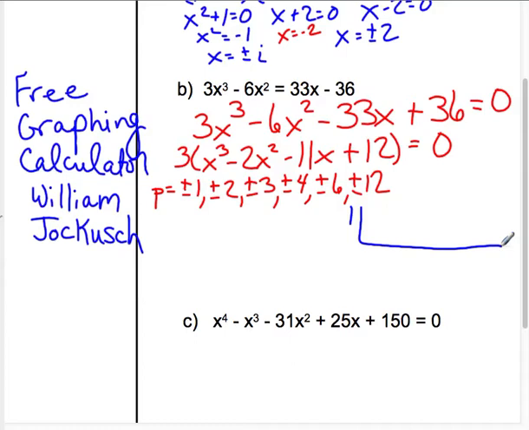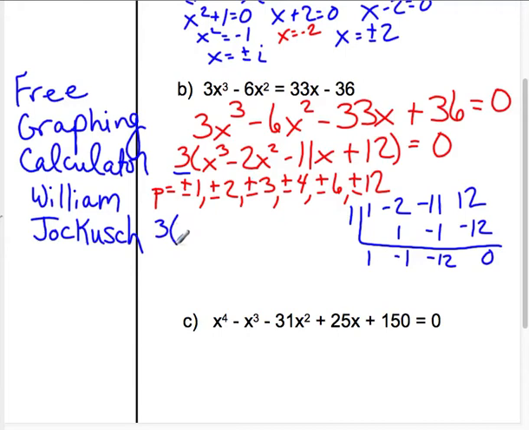So we set up our synthetic division. The coefficients of our polynomial: 1x cubed, negative 2x squared, negative 11x, and positive 12. Make sure you get all of those coefficients in there. If one of them's missing, make sure you throw in a 0. Bring down the 1, multiply, add, multiply, add, multiply, add. So what you're looking for is that remainder of 0 to know that it goes into that polynomial exactly. So as I continue dividing this, don't lose that common factor we already had.